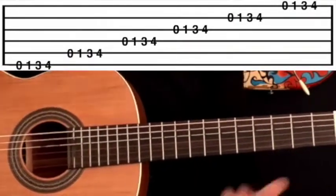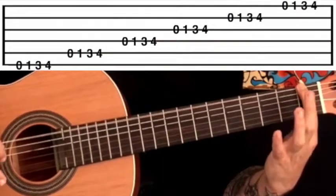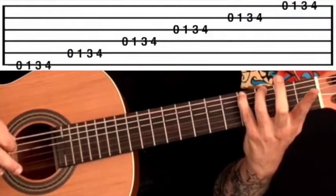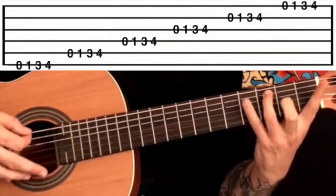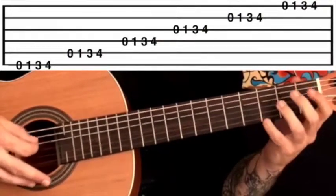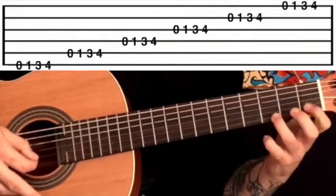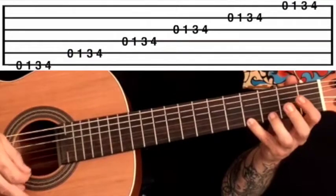So nice and slowly, the last exercise, 0, 1, first fret, skipping the second, third, and fourth. And then you do that for all of the strings. And then backwards, starting high and going low.